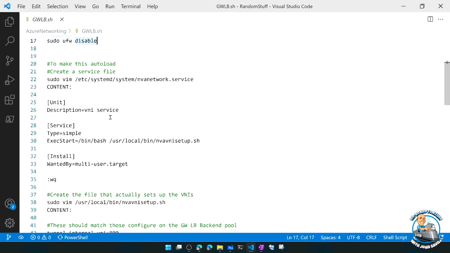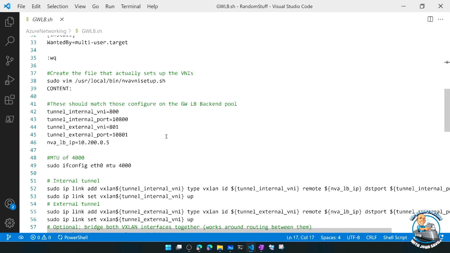And the way you do that in Linux is you basically create a service. As you can see here, I create a new service file. I'm doing this with sudo vim. And then I'm creating a service called NVA network.service. And the content of that file is just this. Essentially, all I'm going to do is use bash to call this NVA-VNI setup script.